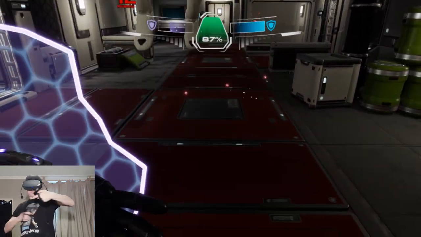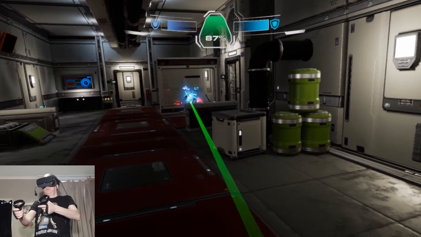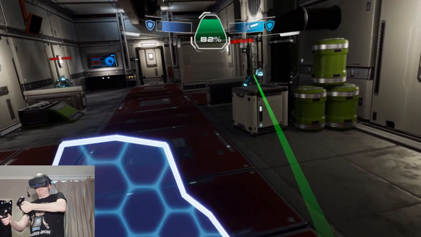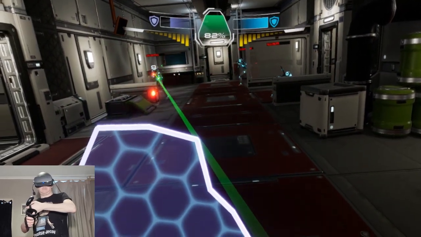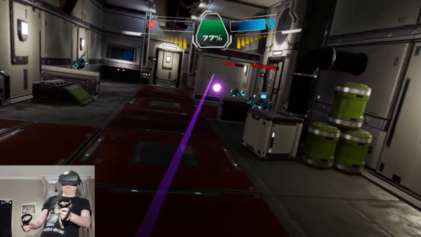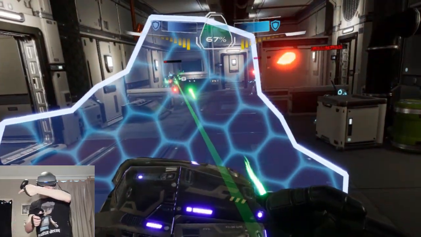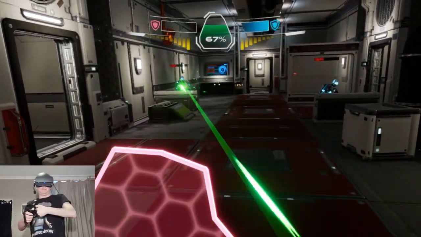I can see this game's got quite a bit of strategy. Okay. Sensor array malfunction. Major malfunction detected. Terminate the human. It's not as easy as it looks, guys. You're having to work out which guy to kill. You have to dodge the fire.